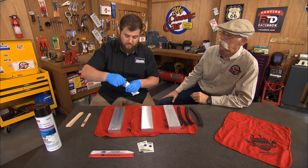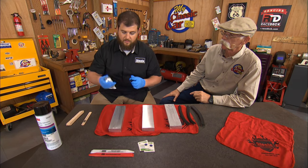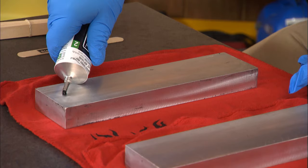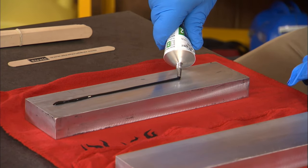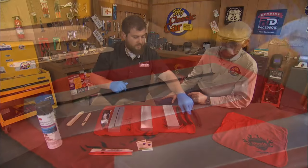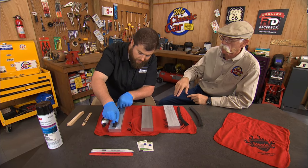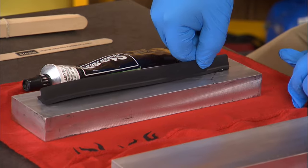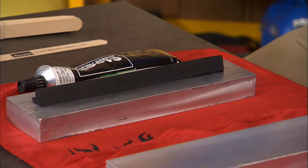This is how a lot of people glue. And it makes sense, but they put a bead right down on the metal, and they will put the weather stripping on. Heck, I'd probably even put more on, because more's got to be better, right? Yeah, and you can see how it kind of wiggles around. But we'll let that sit.